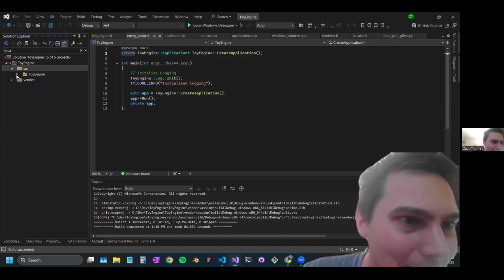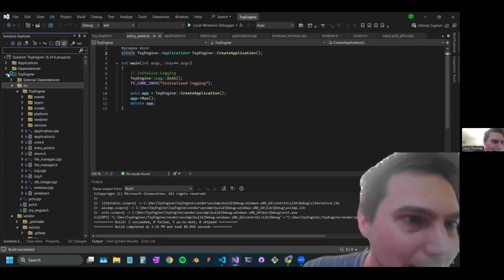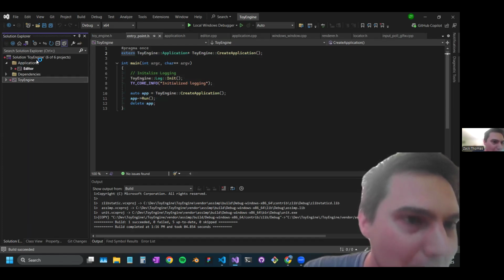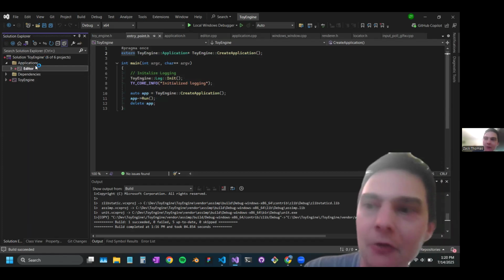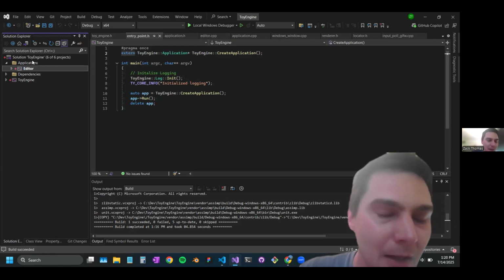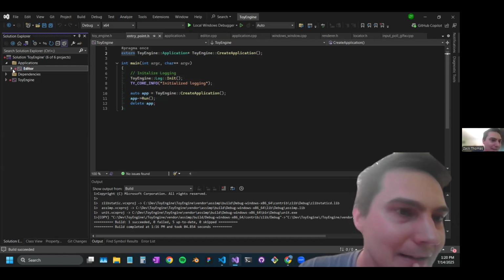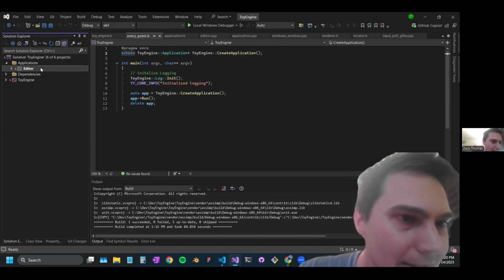So I have, let's see, so you can see over here we have applications, which is the actual C++ .exe. So this will build to an exe. Everything else is a library.